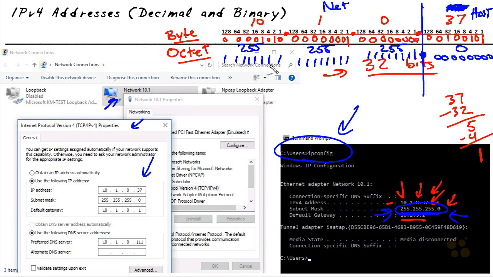Instead of writing this mask out as 255.255.255.0, another way of expressing this is how many bits going from left to right are currently on in the mask. And there'd be 8 here, plus 8 more, which is 16, plus 8 more, which is 24. So we could also represent the mask as /24, meaning we're using 24 bits, starting on the far left, going 24 bits over and stopping. And that's another way we'll often see masks represented as a slash and then a number, which indicates how many bits from left to right are being used for network information. From that point on, the rest of the IP address is the host portion of the IP address.